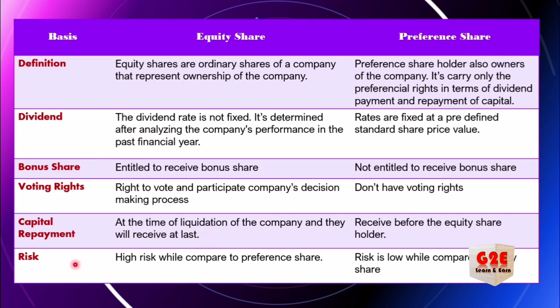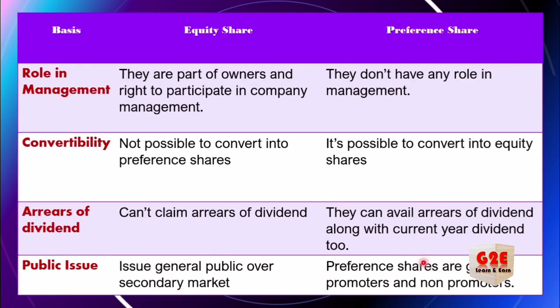Okay. And in terms of risk, equity shares are high risk compared with preference shares, while preference shares are low risk compared with equity shares, because they require only a fixed return, right? But an equity shareholder, whenever the price movement is high, will sell it, and if it is low, they need to hold on, right? They focus on the volatility of the share price and make a profit from it. But whatever volatility happens, preference shareholders get only the fixed return. Okay, so the risk is low compared with equity.